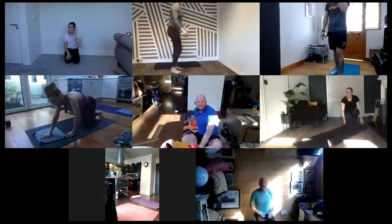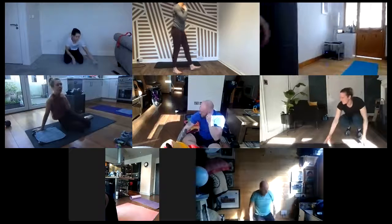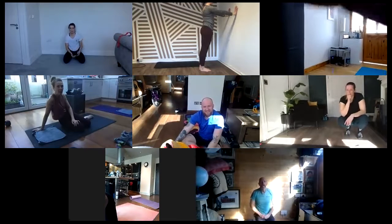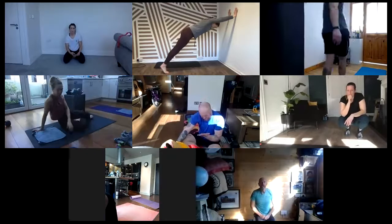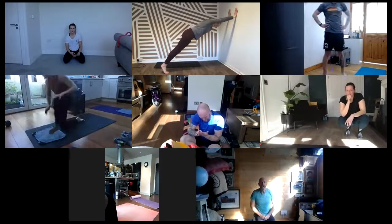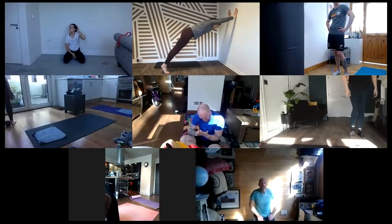So just make sure you're not slipping on your surface. I have bare feet on a wooden floor here. I'm going to take my hands maybe to about shoulder height. Doesn't have to be too low. And I'm going to walk my feet back as far as I feel comfortable. When I get to this position, if you can see I'm quite relaxed now. My hips are in a hinged position.